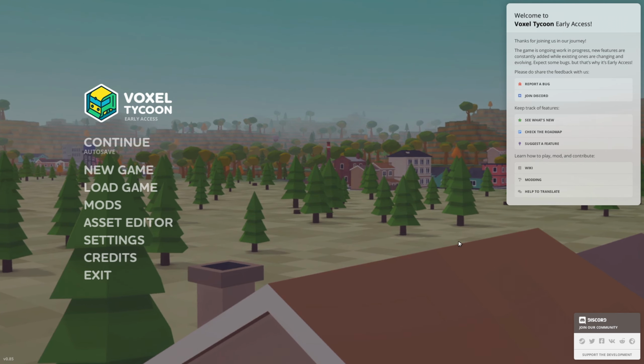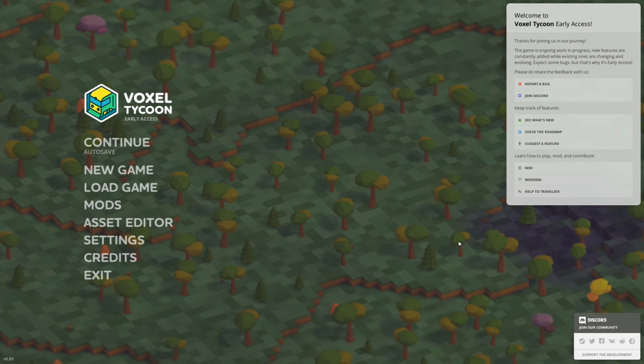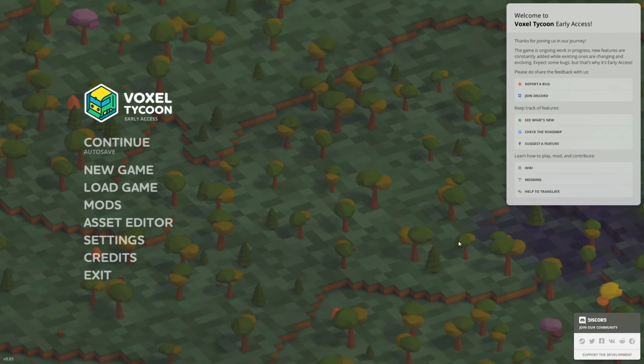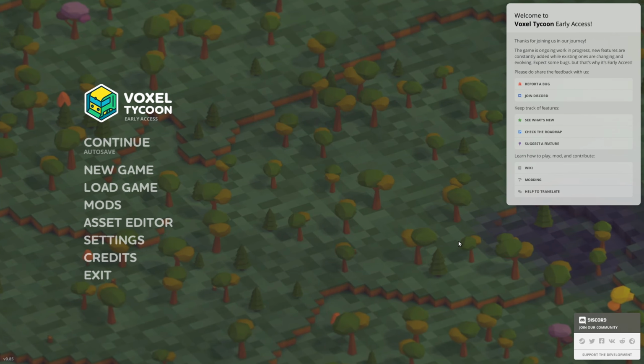Today we're going to start a Let's Play series on Voxel Tycoon, and it's the early access version. You can see that in the top right corner of the screen. It says, thanks for joining us in our journey. The game is ongoing work in progress. New features are constantly added while existing ones are changing and evolving. Expect some bugs, but that's why it's early access.